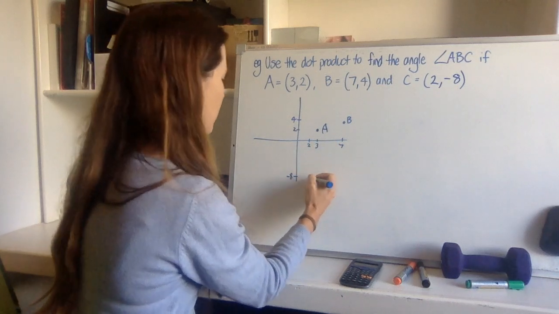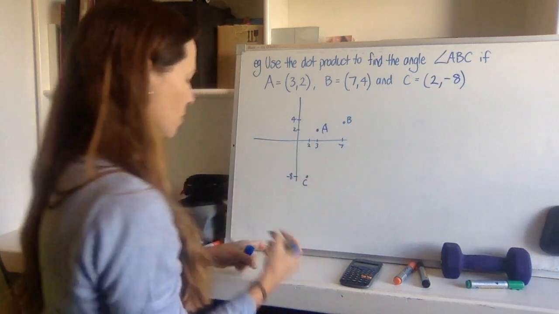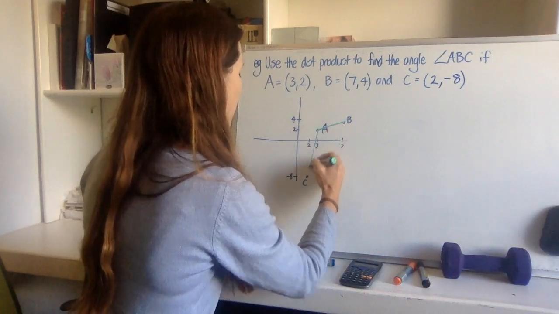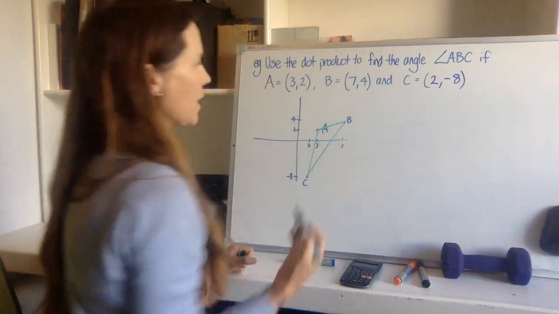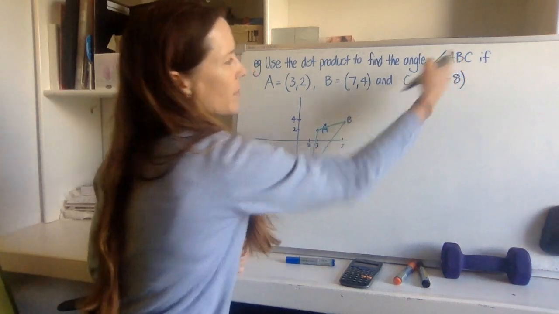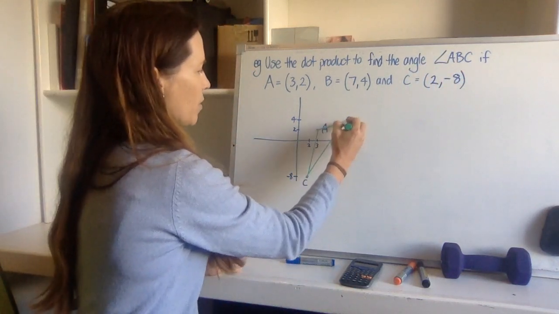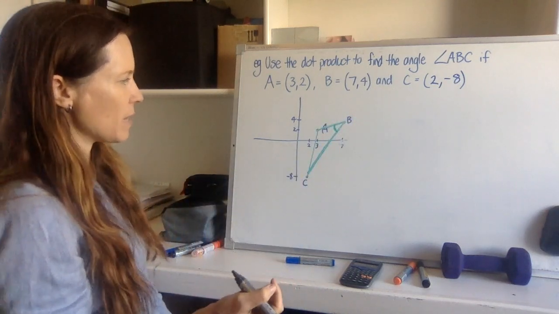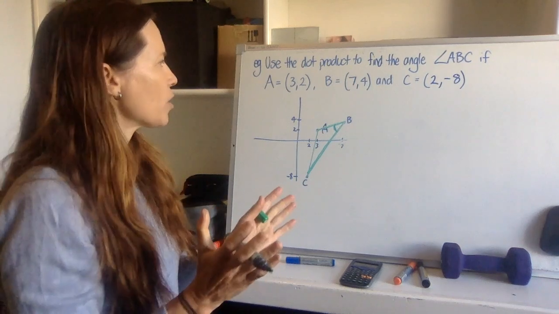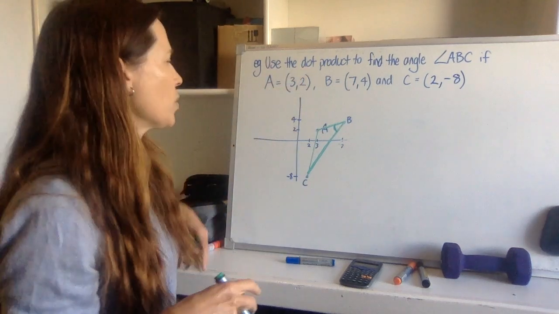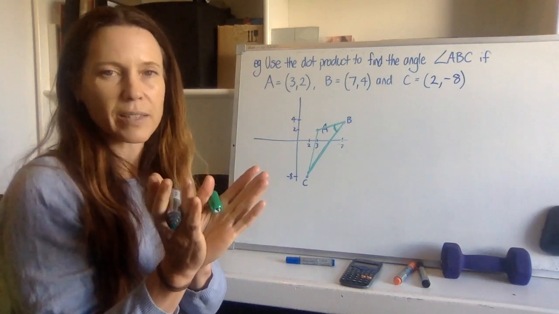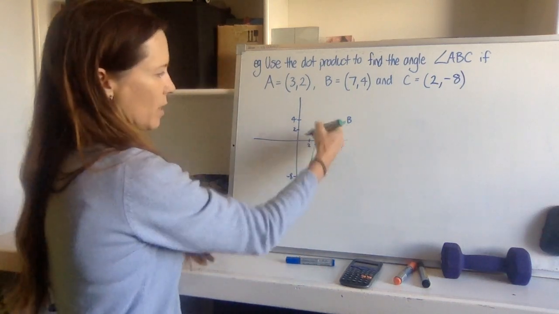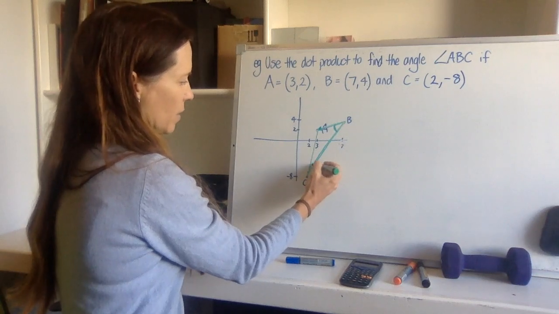Now it only has to be roughly looking right. Now I can go ahead and make my triangle. Now the angle that we're looking for is ABC, and that means we want this angle up here where it's revolving around the B. So I need to use my dot product because I've been asked to do it that way, and I also need 2 vectors that have the same tail. So that means I need a vector here going this way and a vector here going this way.